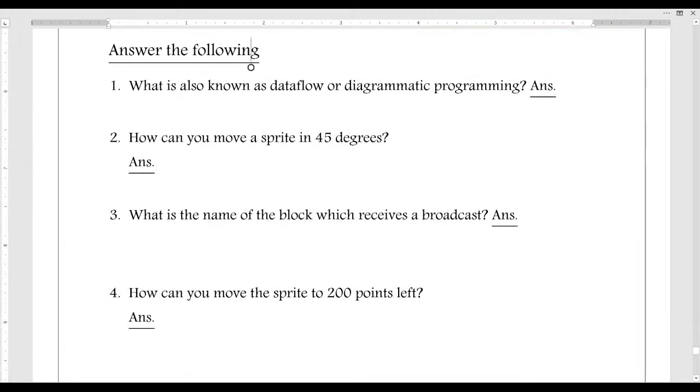Now we'll move to answer the following. What is also known as data flow or diagrammatic programming? Show me your answers.